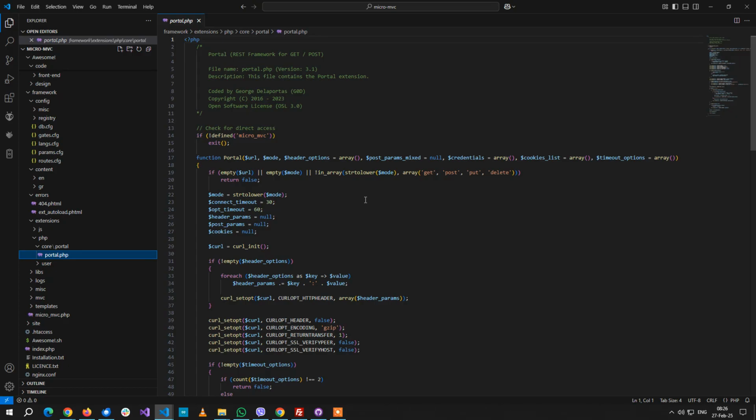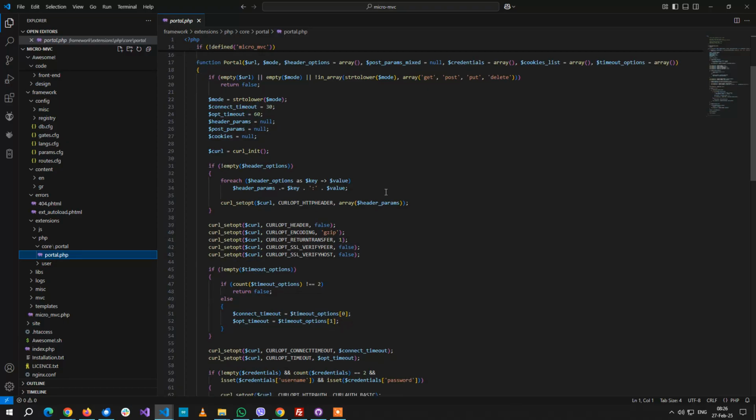With either option, you can do crazy things. You can also pass credentials. You can pass any sort of headers you like, any parameters, cookies. You have timeout options. You have ways to encapsulate credentials.